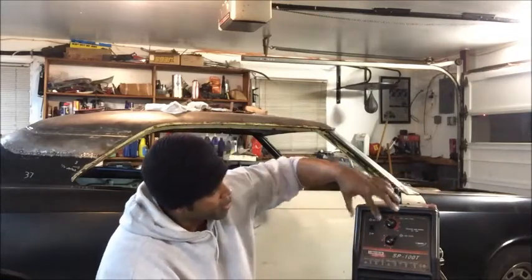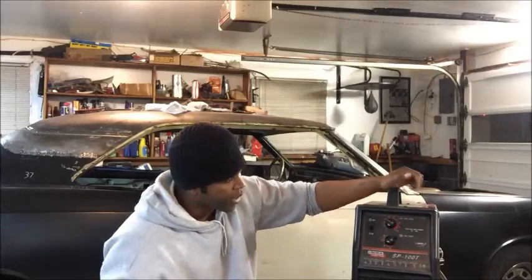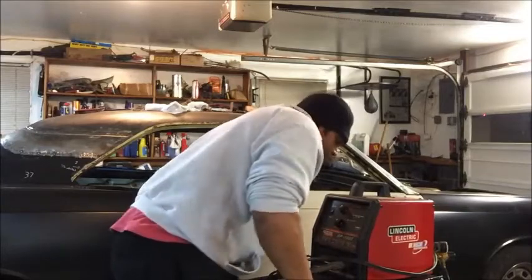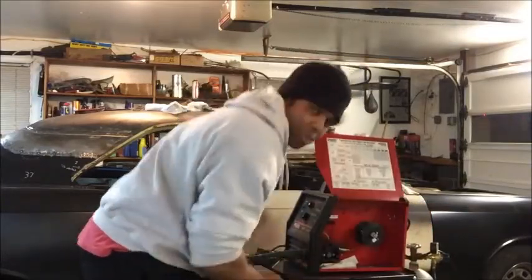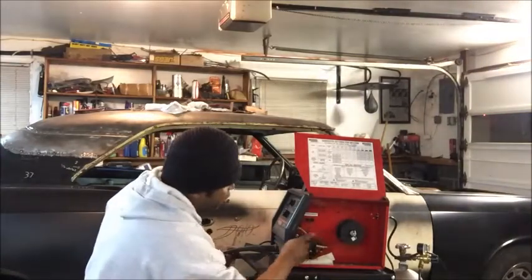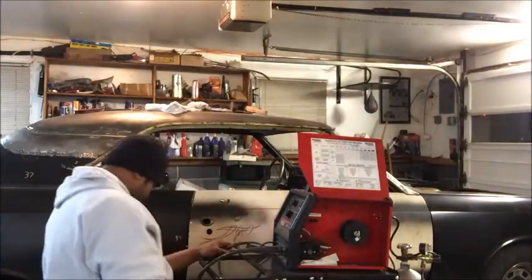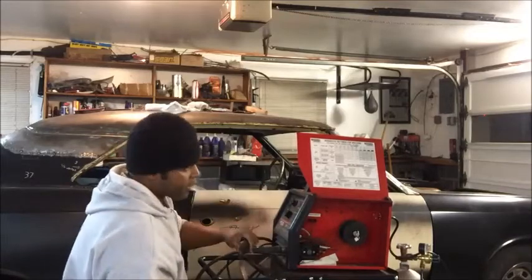All right. And you got the wire speed, which is 1 all the way to 10. And that's how fast the wire comes out of the gun. And then what we're going to do is open this thing up, because you got a little door here and you open it up and it's very simple. And you got this little thing, which I'm going to get back to later. And that's where you put your wire and you feed it through your little gun, your little nozzle, which is right here. And that's all there is to this.